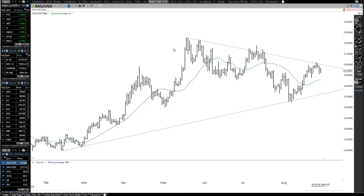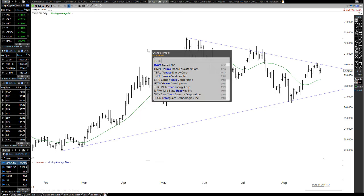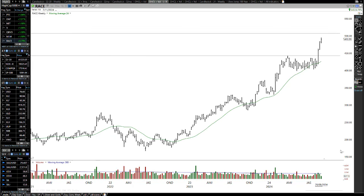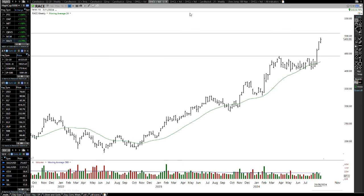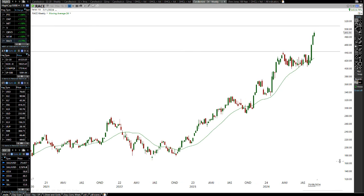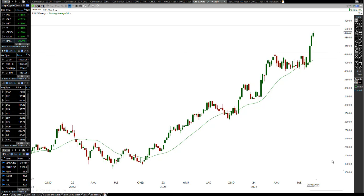So anyway, there's a bit of a tip for you guys that are trading the markets. I always like the best type of trades when we have a strong moving average. If I go back to my race trade that I'm talking about here, this is my race trade that I'm in right now. Or if I bring up the candlestick charts for you guys that like the candlesticks, this is my race trade that I'm in right now. I'm probably going to be getting out soon because it's getting towards the end of the trade.